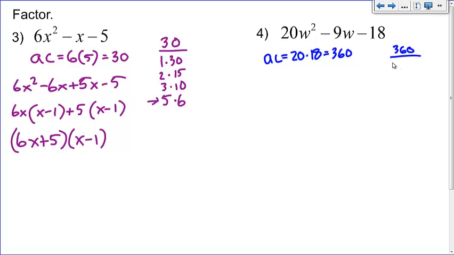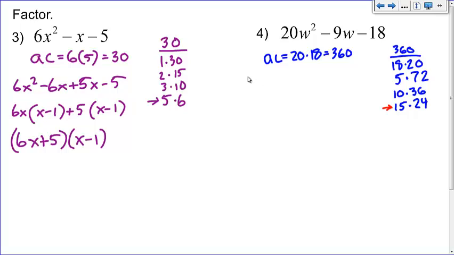So one thing I might look at is say 18 times 20. Well, that's equal to 360, but the difference is too small. So maybe I need something different than that. Like maybe 5 goes into that. How many times? 72. Oh, went too far. Okay. How about 10 times 36? I'm still not there. I need to be in between 10 and 18. So I'm looking for numbers that I know go into 360. Well, I know 15 goes evenly into 360, and it's 15 times 24, and there you go. That has a difference of 9, which is what we're actually looking for.